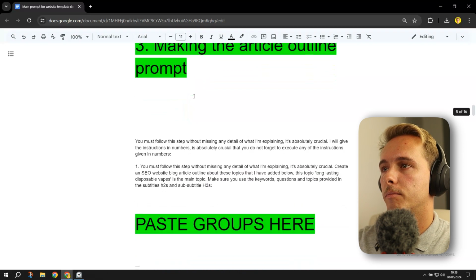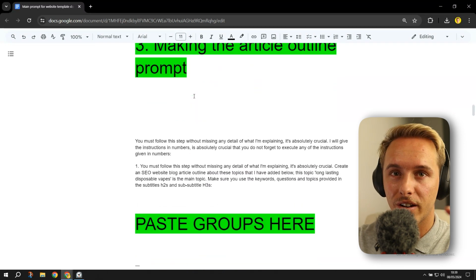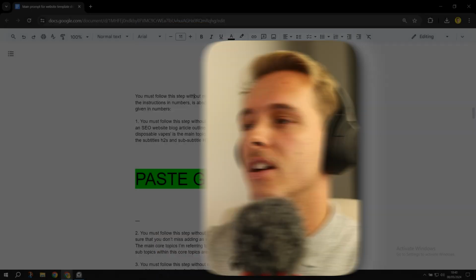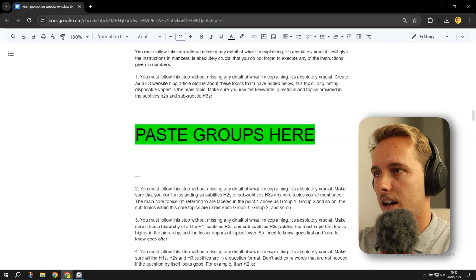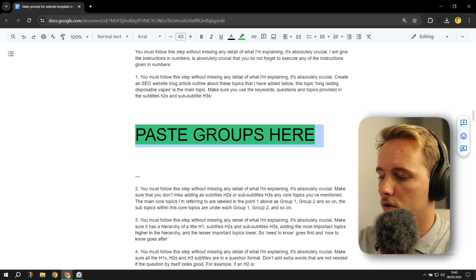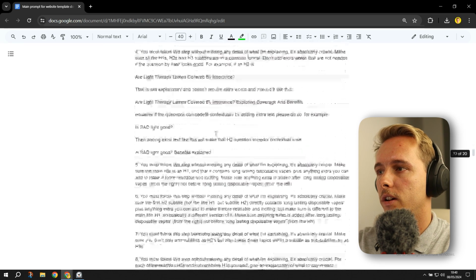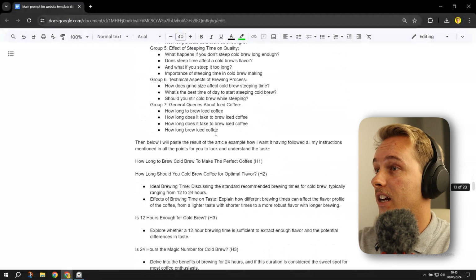And then we go to the final prompt that is going to create the content outline for you. Here's what you were waiting for. So you have to go here. I made it really big and you double click and you press Control V, not Shift V, Control V. There it is. It doesn't matter, it looks weird, that's okay. Scroll all the way down. This is the crazy prompt.